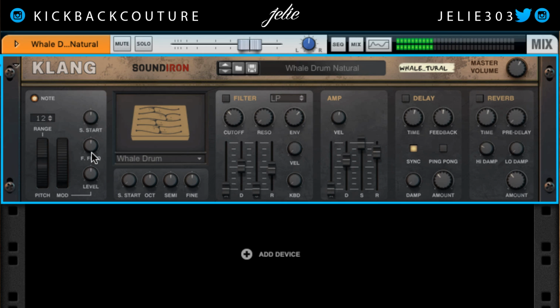Next we have filter frequency. Now, our filter has to be on for this to work, so we're going to turn this on. Let's bring it up to about 30%.